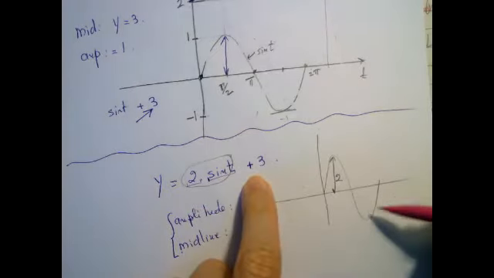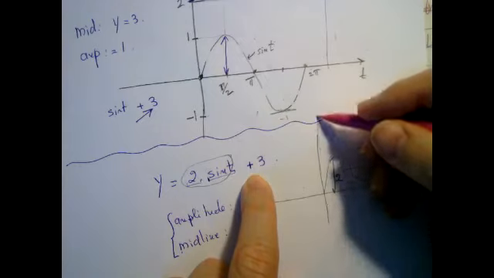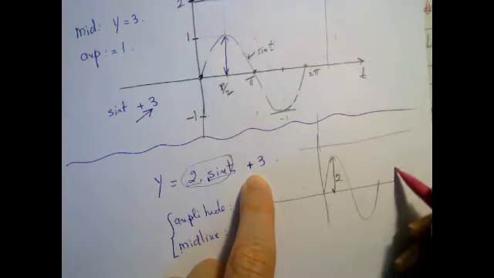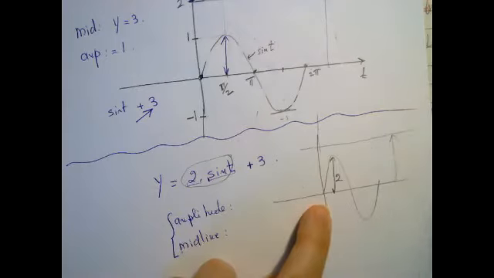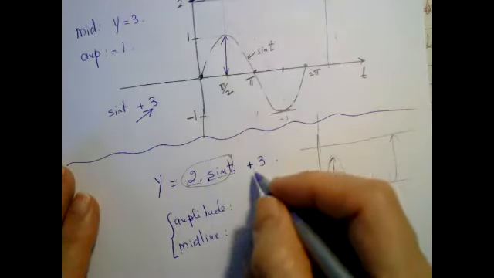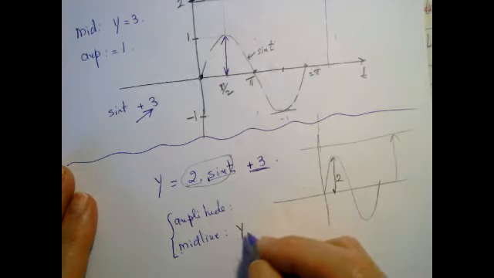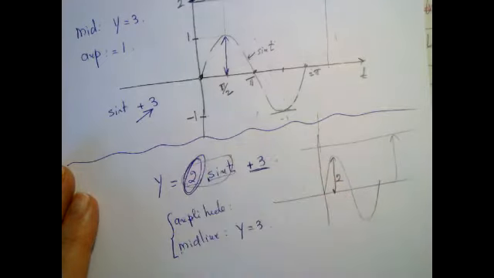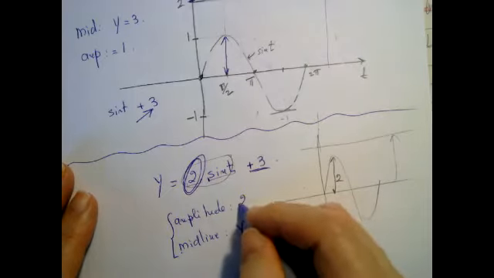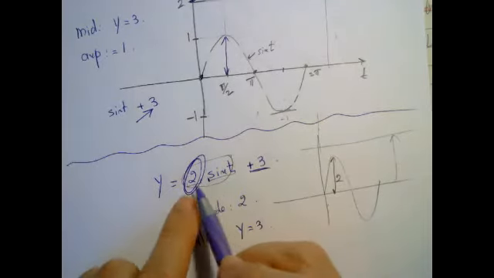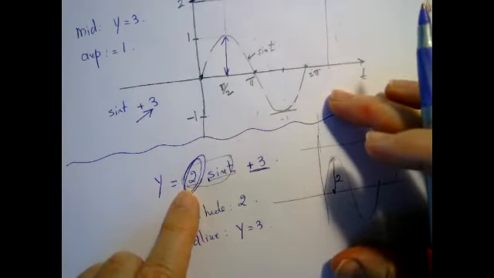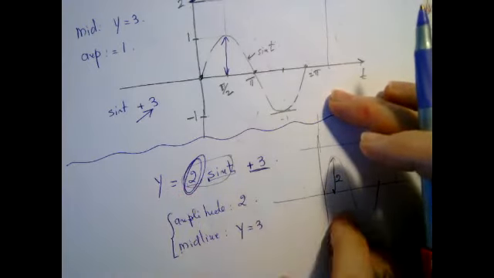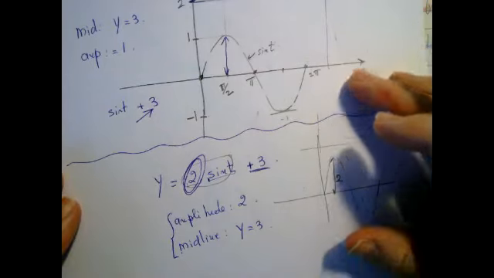The +3 is going to take this graph and shift it up by 3. So the shift up is going to shift basically the midline. So the midline is going to be the +3. That's what will shift the midline. And the amplitude is what you multiply the sine by. The amplitude is going to be equal to 2. So this will stretch the sine, stretching the amplitude, and this will shift up, affecting the midline.